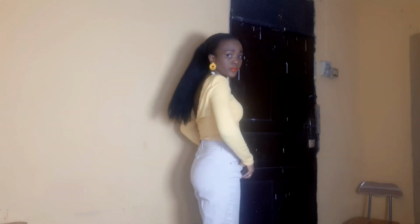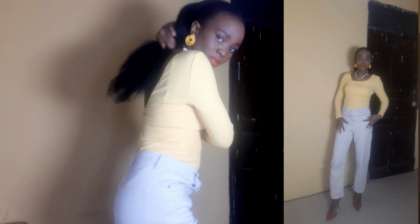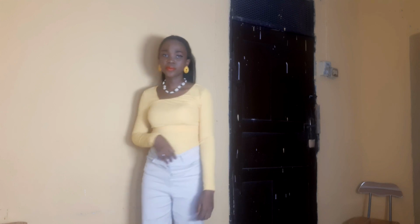So the next look is this white denim that I got. I'm styling with this bodysuit that I got from Everything £5. So you can see I'm bringing up the yellow from the bodysuit with my earring I got from an Instagram brand. I will link it down below or just display the name on the screen for you guys. Then this necklace I got while I was traveling. So you guys know this channel is about travel and lifestyle, so it's a very simple look. I'm styling it with a pair of heels just to make it look more chic. But if you want to dress this down, you can wear it with sneakers, you can wear it with sandals, you know, for a casual fit. So let's get into the next look.